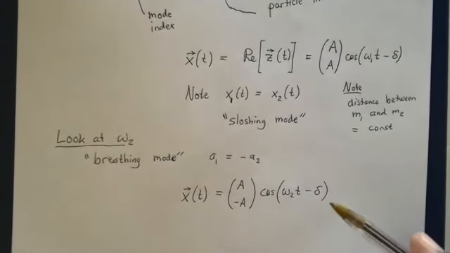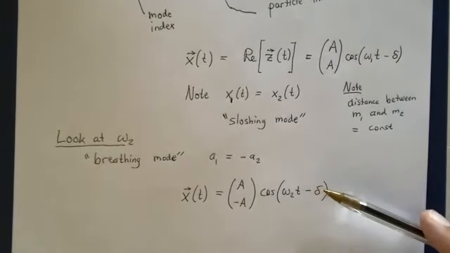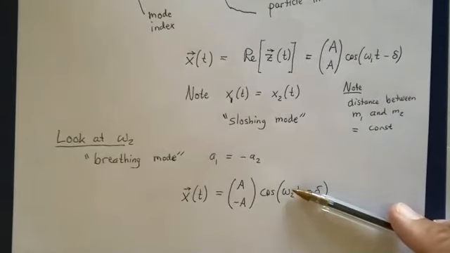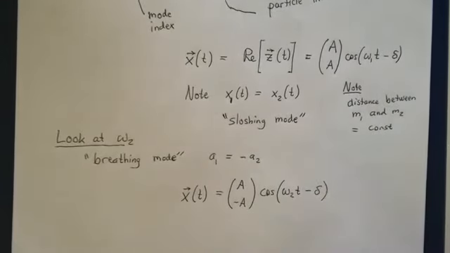But if you want to start constructing superpositions, right? The most general solution for the system is a superposition of these modes, right? We have the overall linearity. Then typically you do need to keep this phase shift, right? There can be a relative phase between the two modes. Okay, so this is the breathing mode.